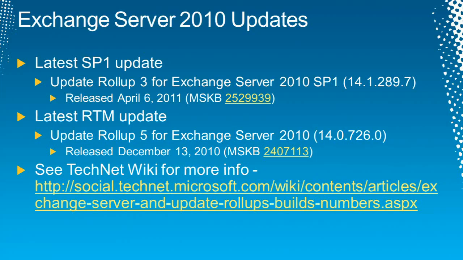And the latest update rollup for RTM, if you're not yet moved to SP1, is Update Rollup 5. And that came out a while ago, so as you might expect, based on our update history and how often we release them, you might imagine there are some updates coming for both of those in the near future as well. If you want more information and you want to do a quick reality check and verify the build numbers, go to that wiki. We've documented every update we've released. So whatever build you're running, whatever update you're on, you can look at that build number and track it back and find the exact version that you're on and know whether or not you're running the latest bits.